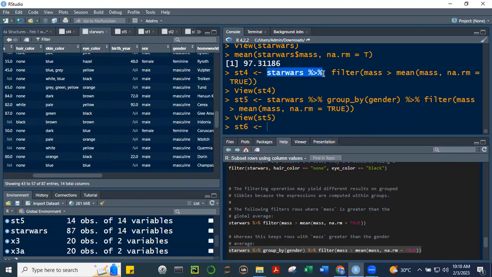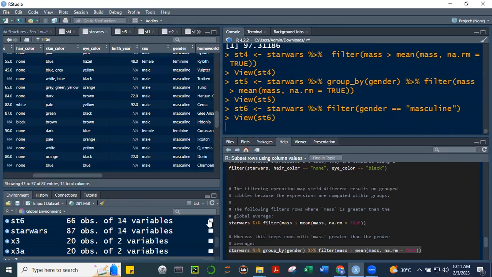Star Wars, Control C, Control V, Star Wars, and then i-filter natin, filter, okay? And then gender is equal to masculine. Okay? Let's see, no? So Star Wars 6, Star Wars, and then i-filter natin, dapat gender lang na masculine. Let's run.